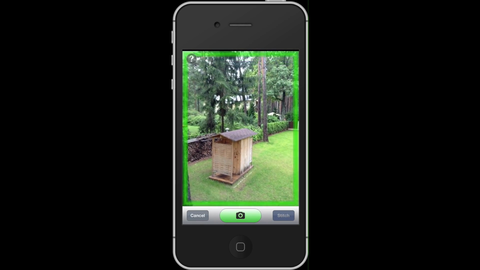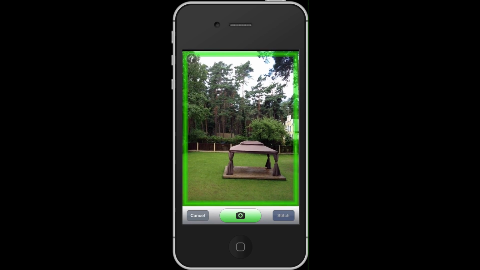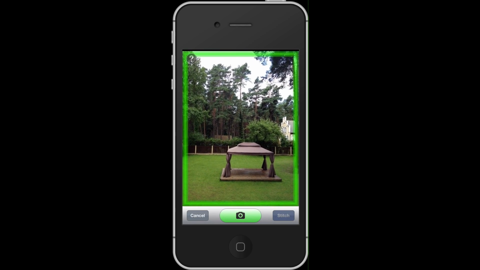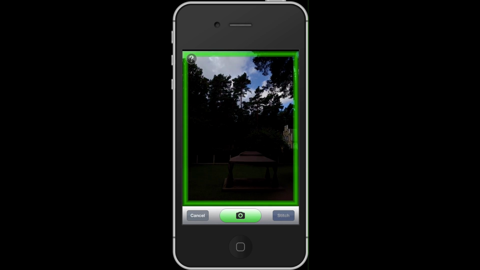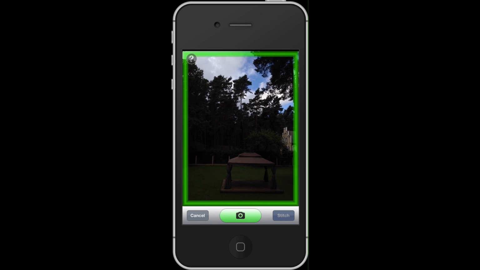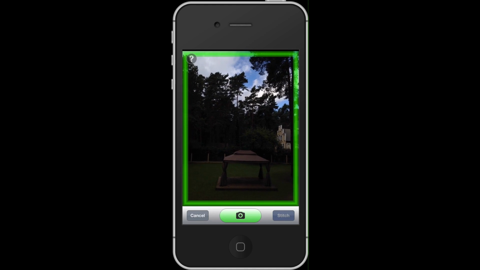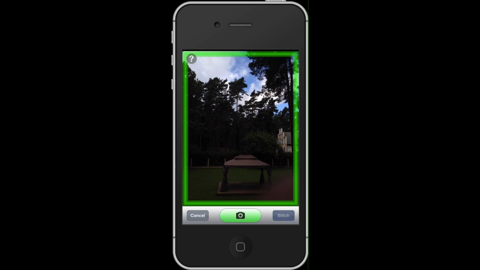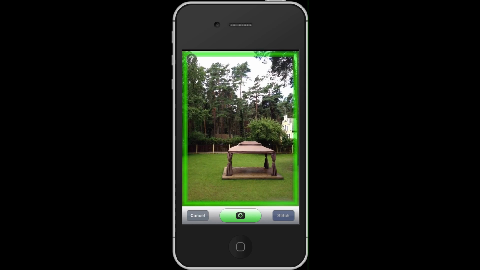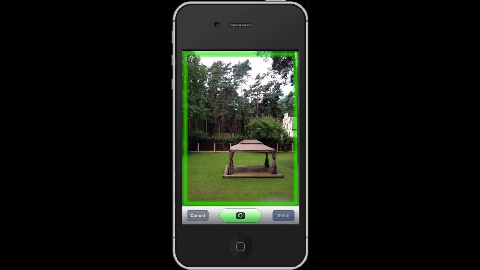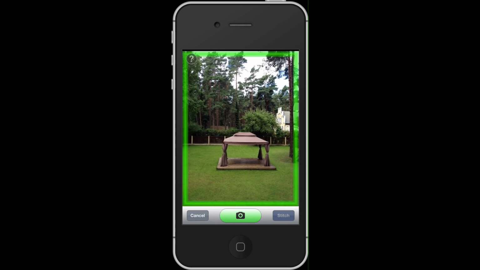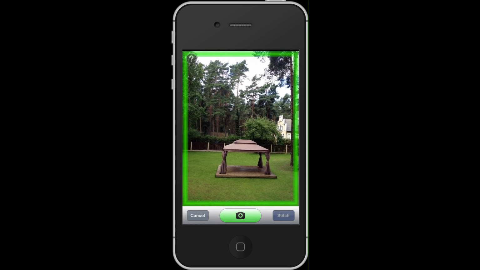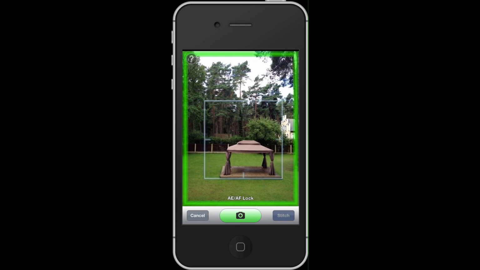And now the cool thing about AutoStitch is that you can actually set focus and exposure manually for each picture. So at the moment, if I tap on the sky, which is really bright and blown out here, you can see that the exposure was all of a sudden changed, and that now the photo is exposed for the sky, but obviously the garden is left in the dark. Or if I tap on the garden, as I just did now, the sky becomes bright again, and it's unfortunately blown out.